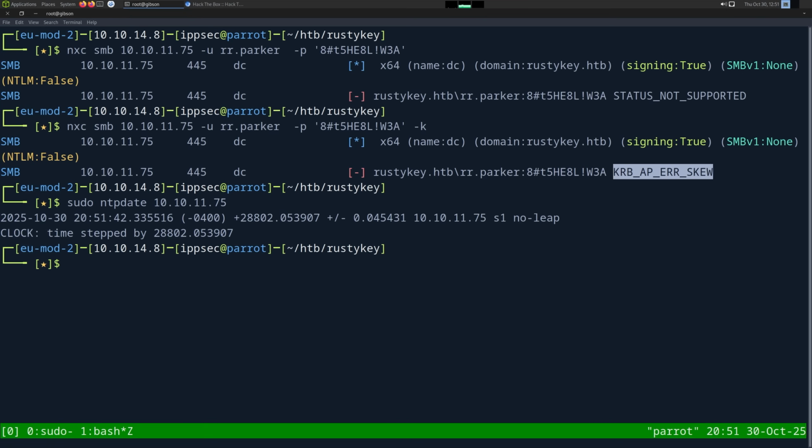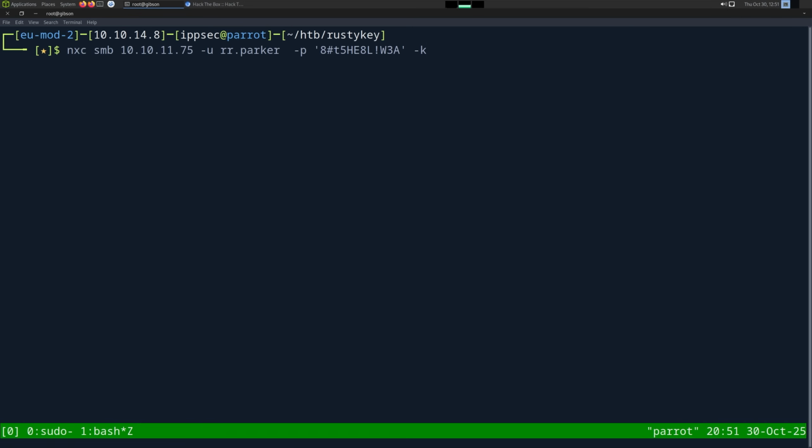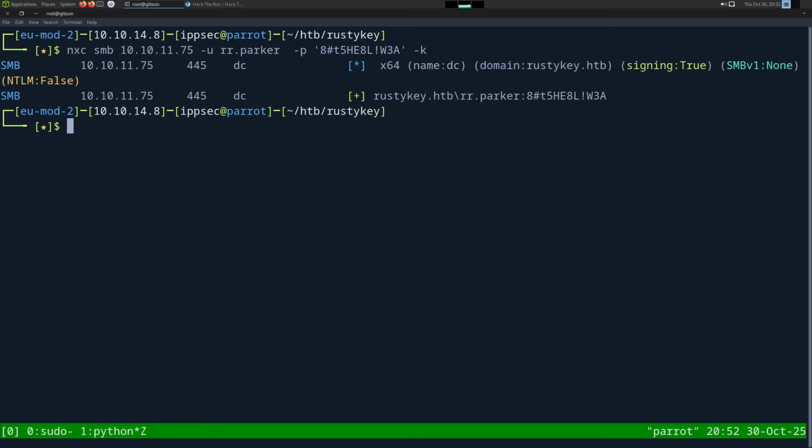If you do this and your time goes immediately back, you probably have time sync enabled in your VM. So go into VirtualBox or VMware and disable time sync there, because the open-vm-tools is just overriding what you're trying to do. But now let's go ahead and run this again. Third time is the charm. Hopefully we get authenticated here. And yes, there we go.